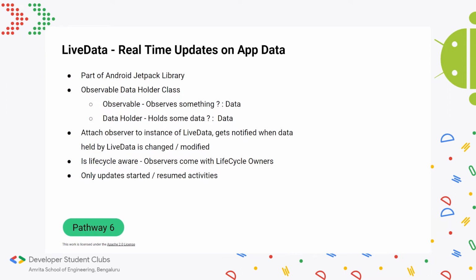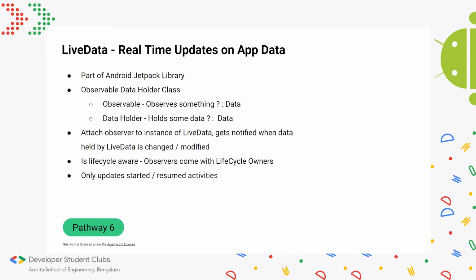As and when they like it, that number will change, right? So when one person likes it, it'll change to 1. When a couple of thousand people like it, it'll change to 3.5K or 4.5K, something like that. How does this happen? In the sense, you don't have to refresh the page to see the change happen. In real time, as and when somebody likes it, you can see the numbers change there. How does that happen? How can we get that feature in our apps?